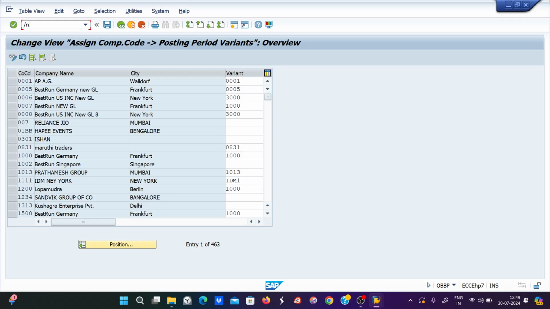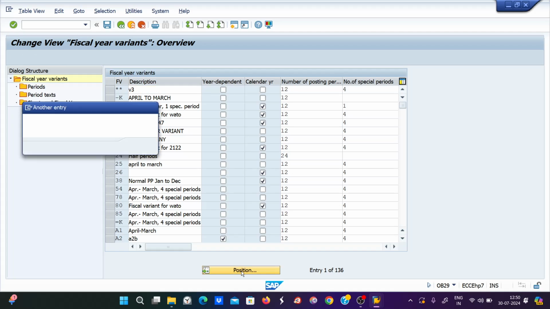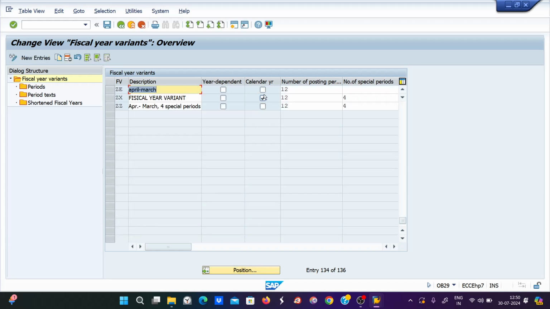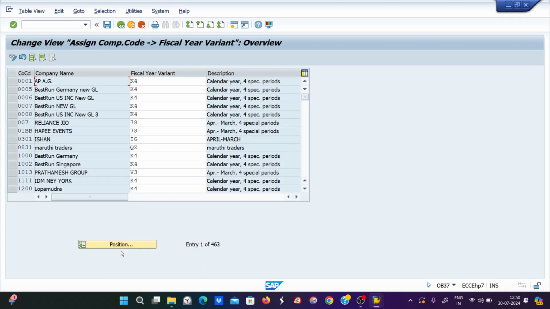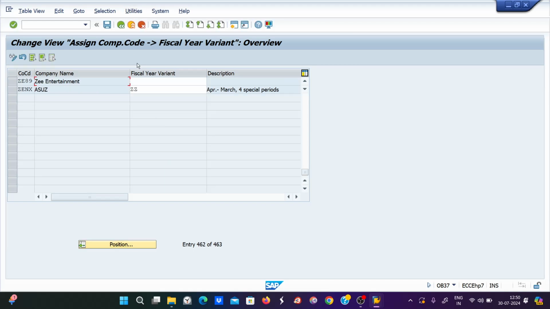So we have created the fiscal year variant in OB29. Here we have created the fiscal year variant as ZE. You can see here, now we have to assign it. Now come to OB37. Since we have to assign the already created one, we use our company code ZE89 and our fiscal year variant, which is ZE.